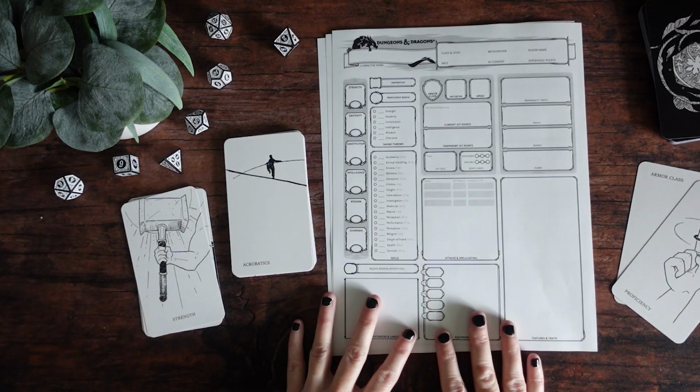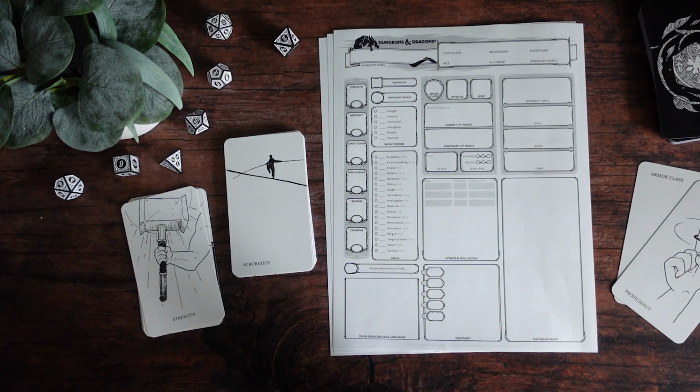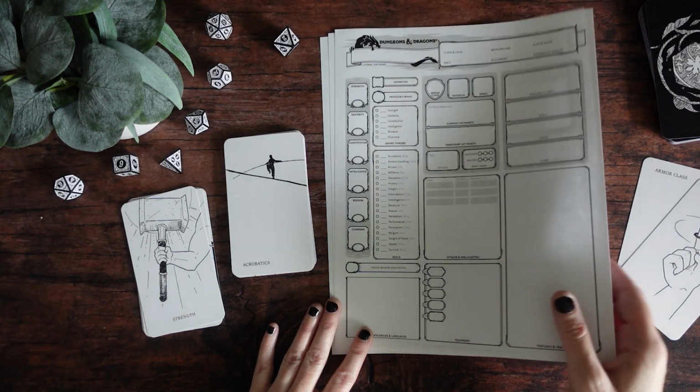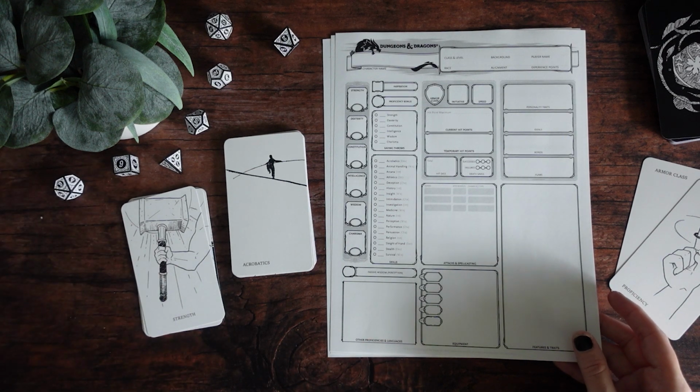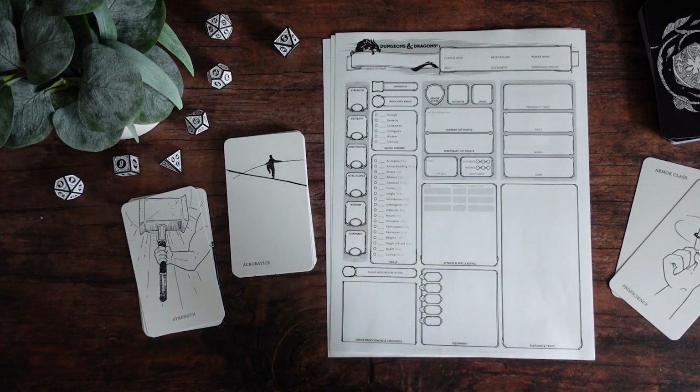This is a free printable off Wizards of the Coast, and you can print this off and actually fill this out as a tarot reading. It's lots of fun. I definitely had some fun playing around with this idea and working through this as a tarot reading. So I'm going to do that sort of sped up version of that for you here today, just so you can see how I did that.